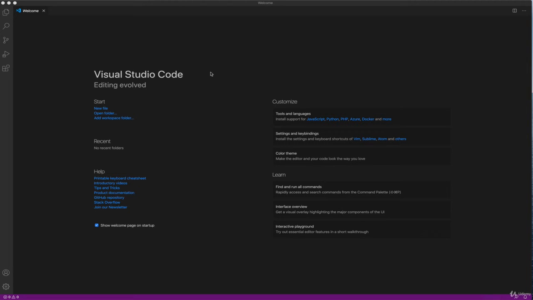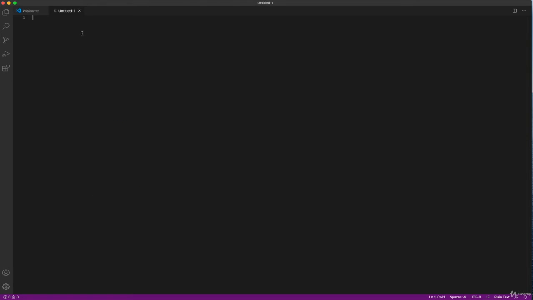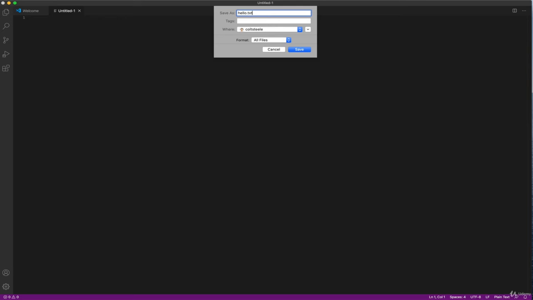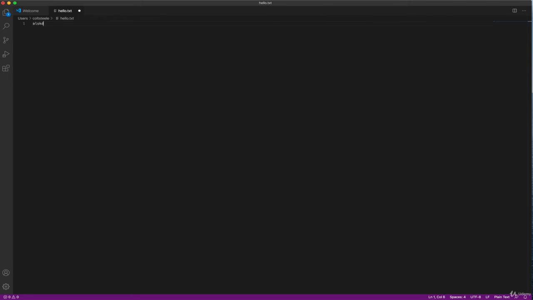It's pretty straightforward. Make a new file. You can just click here. I use shortcuts, usually Command N. Here's a new empty file. I'll save it. You could do File, Save, or Command S, or if you're on a Windows machine, I believe it's just Control S. Basic text editor, at least so far, right? And as we learn HTML and CSS and JavaScript and other languages, we will see some of the specific features that are really nice for writing code. But just to show you the basics, make a new file. I'll save it. Let's call this one hello.txt. Just a text file, I guess. And I can start typing my text, and that's honestly all you need to do for now.